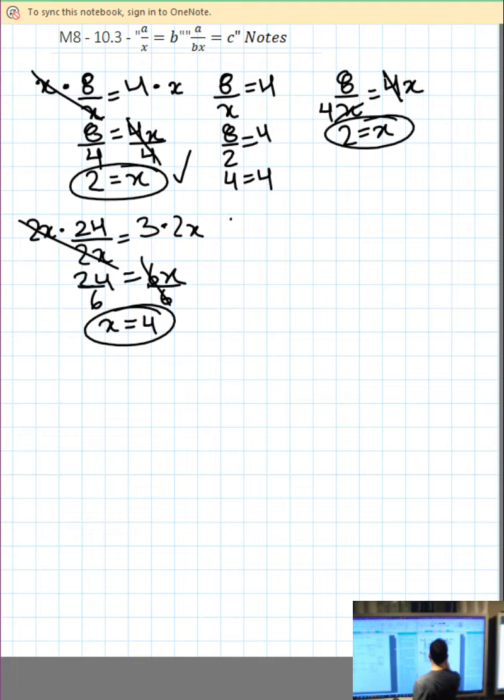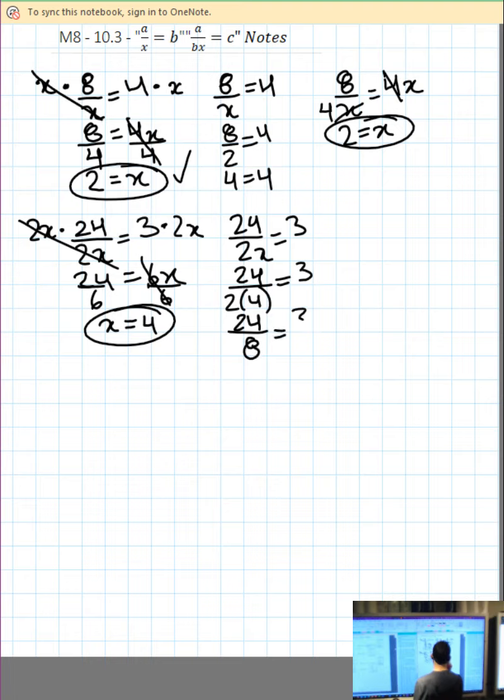So again, rewriting the question, 24 divided by 2x equals 3. Carefully substituting the x value I just figured out, substituting with brackets, 4 in for x. On the left-hand side, we have 24 on the top. On the bottom, we have 2 times 4, which is 8, equals 3. On the left-hand side, we have 24 divided by 8, which is 3. On the right-hand side, we have 3. Do not circle your checked answer, but near the circled x equals 4, check mark.